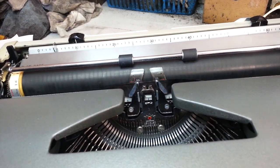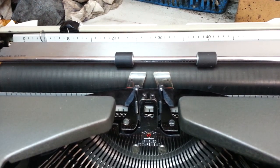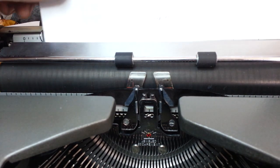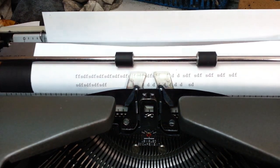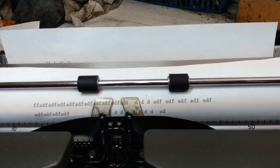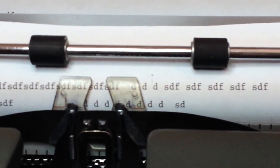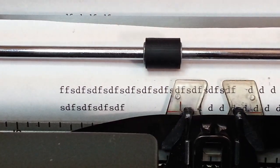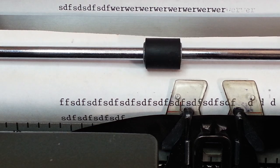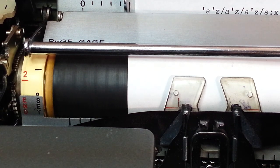That's what we're going to call this typewriter. So this is a demonstration of the type. Let's put a few papers in here and do it. So that's what most typewriters type like right there. Let's see if I can zoom in a little bit. Yes, that's what most typewriters look like when they type.